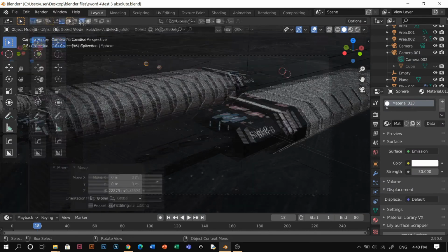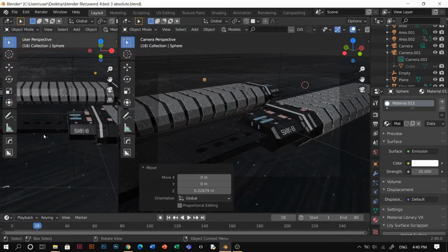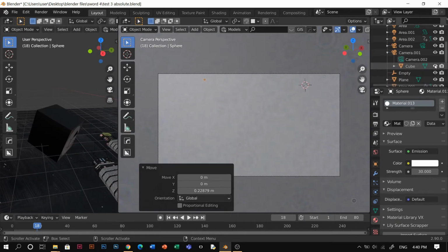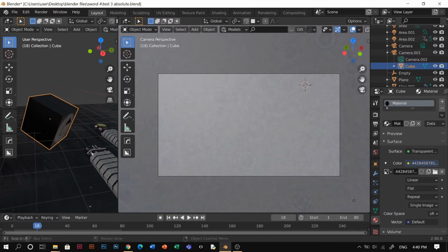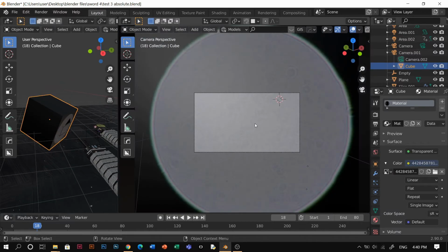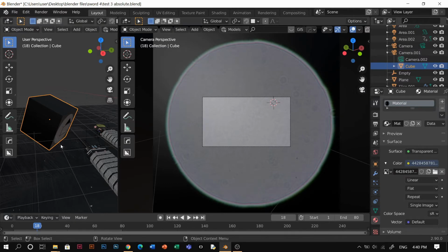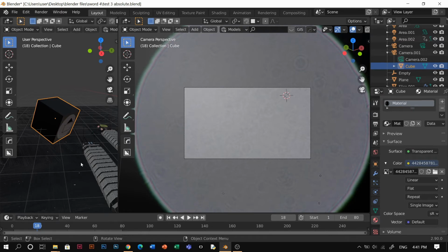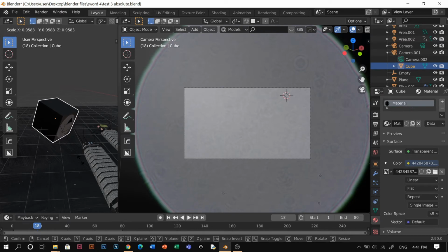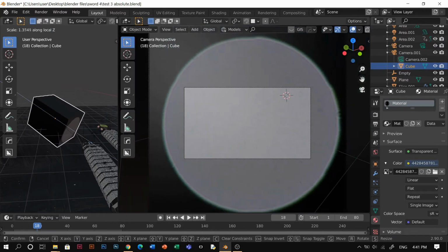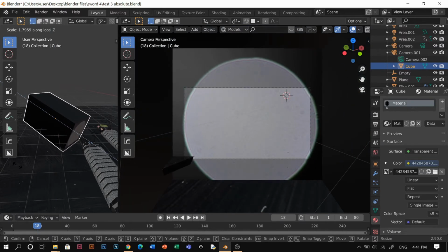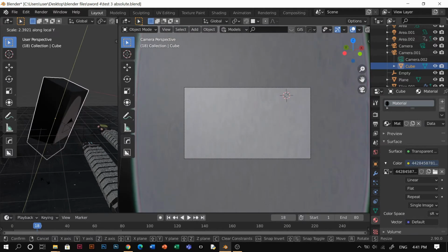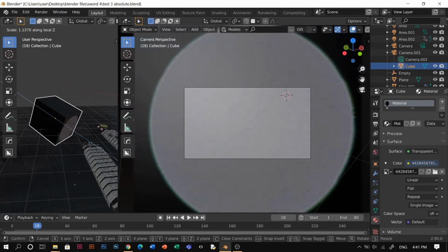So once you have this, I feel like, okay, this is pretty good. You can split the screen again and make this one view just solid view. And unhide the cube, so you can see the cube again. And pay attention to the right screen here. From here, you can try to scale it, but try to find the axis. I just typed ZZ, but you can try X and X, double X and Y, double Y. Just find the axis that's gonna be like this.